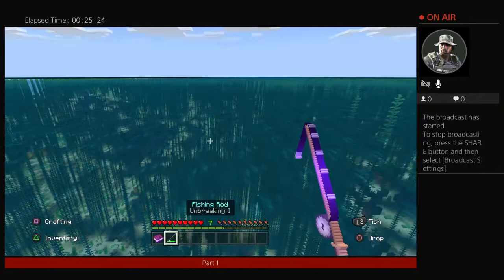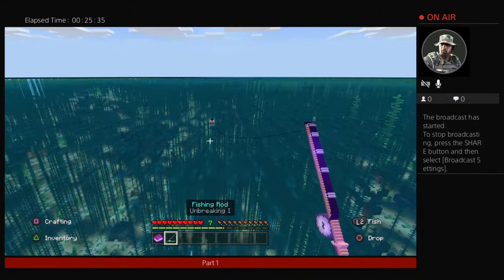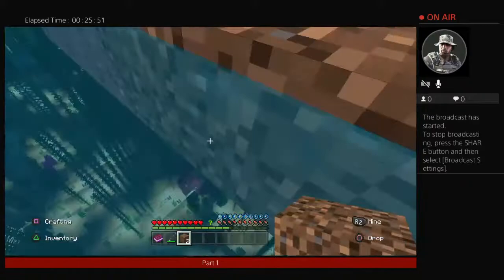Once I get a trading stand like that, I can work on crucibles. Wait, actually, what's the next step? Trading stand. A crucible, that's what I need, yeah. Coarse dirt, that'll be alright.